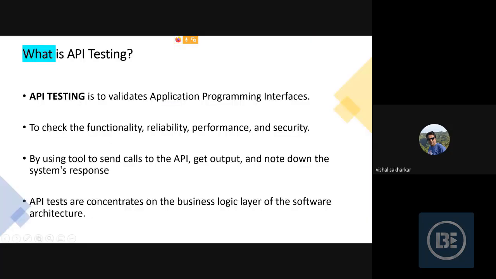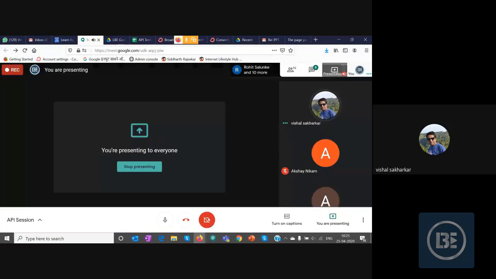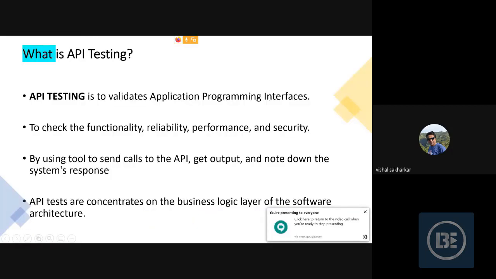Then the reliability of the application, like you can show this triangle or the pyramid. That fulfills the business requirements in this phase itself. For reliability, we check whether the APIs are showing the correct results according to the user inputs or user request. So that can be traced here.